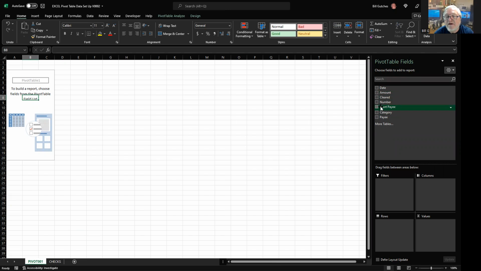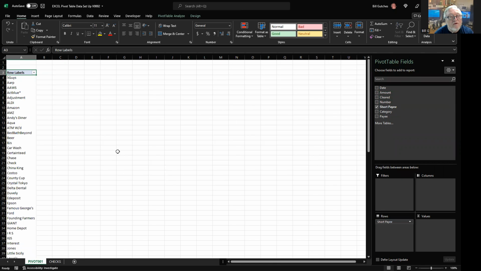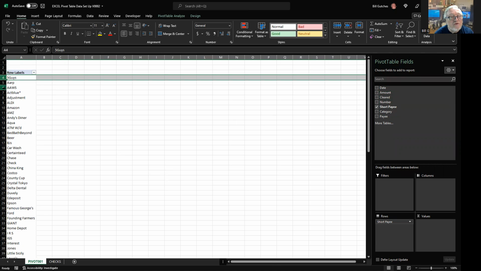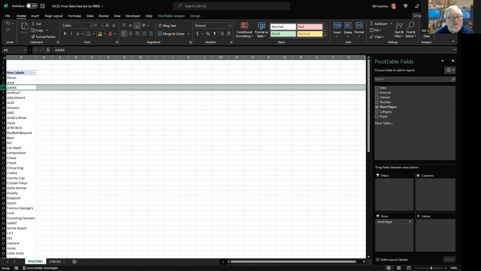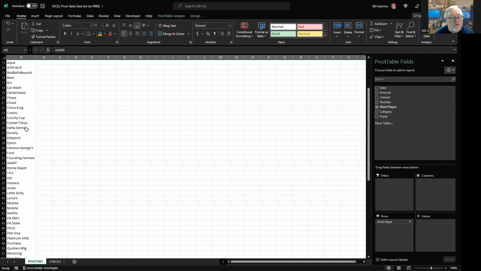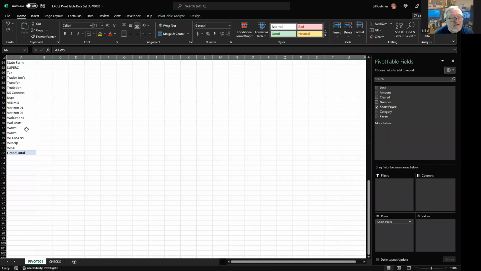One of the first things I want to show you is that if you take the short payee field, remember I manipulated this so that it was a brief name of the payee, and you drag it into the rows section, then it will create a row for each one of the payees. So it's alphabetically sorted from 5 Guys, which numeric is usually first, to whatever the last entry is in the alphabet.